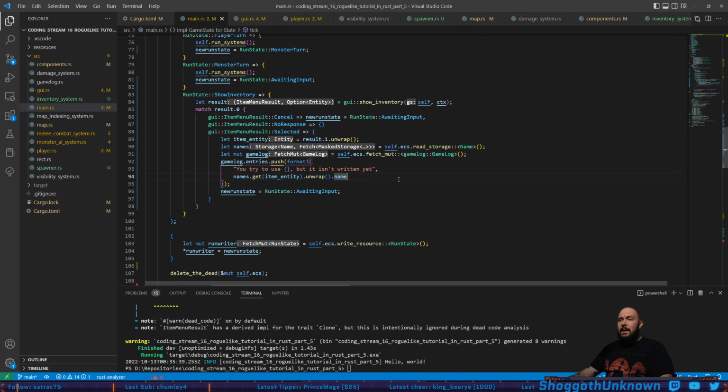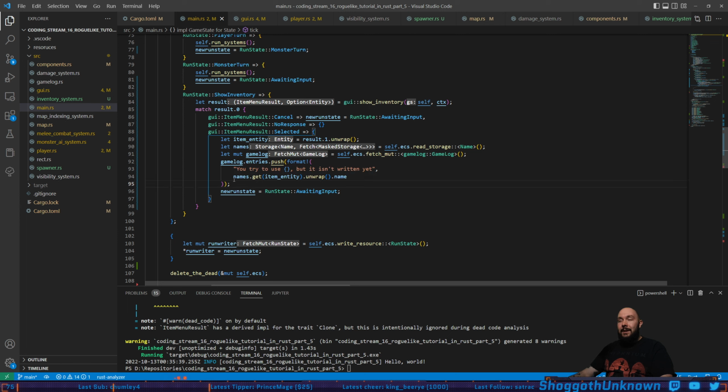If they've selected something, then we pull the entity out of the result that we got from the show inventory. And we get names and we get game log. And then we use that to actually push a message into the game log to say, hey, you try to use a thing, but we haven't written the code to do it yet.